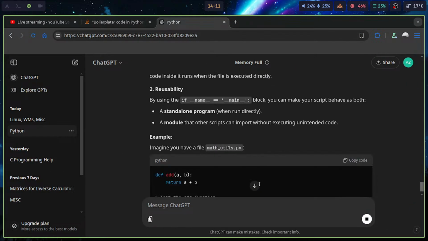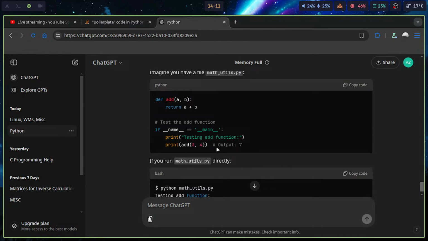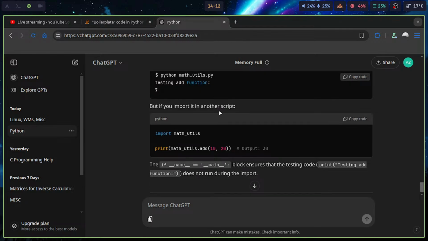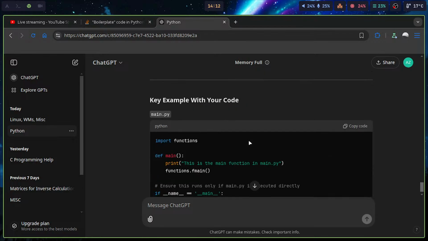Given that you have, imagine you have a method, add, and then you import another script. Now if you do print, it ensures that the testing code does not run during the import.